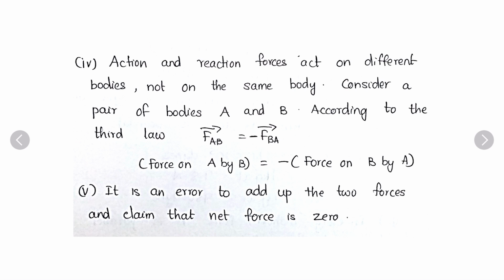Another example I will give you is for inertia of direction. Suppose a bus takes a round curve suddenly. We all experience it when a car or bus suddenly takes a curve and we are all thrown outwards. This is because the person tries to maintain his direction of motion due to inertia of direction. If it takes a right turn, we fall towards the left side. If it takes a left turn, we fall towards the right side. We all experience that, and that is nothing but inertia of direction.